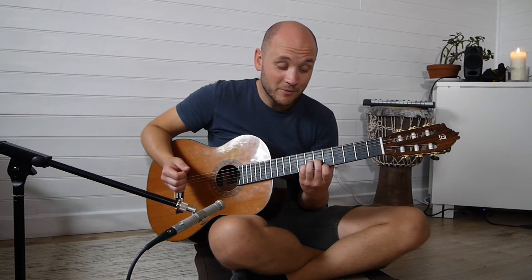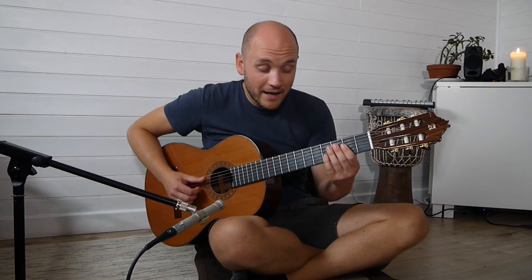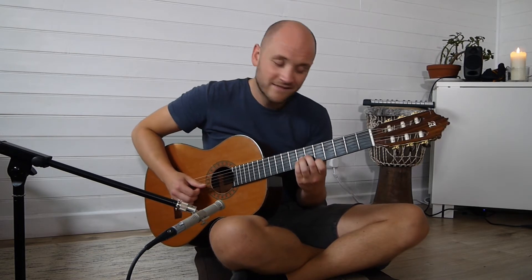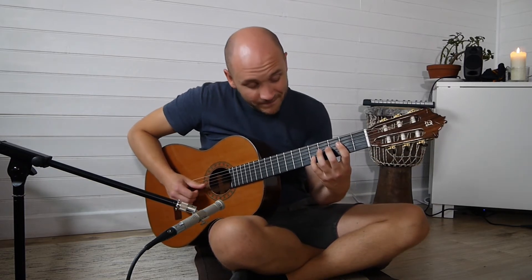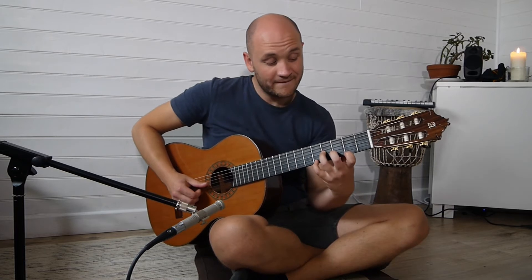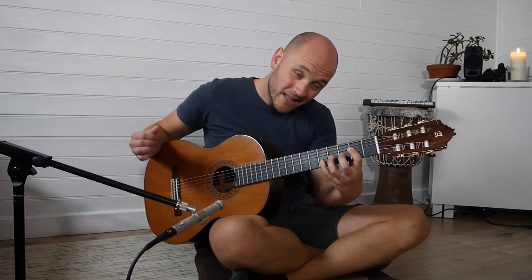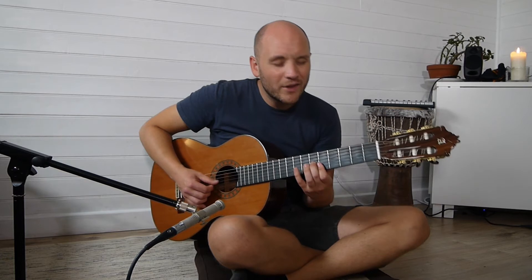That's a lot of options to start making something more musical. So when I'm going through my pentatonic or major scale, I'm thinking: let me just suggest that chord a little bit more. Rather than just thinking of the scale I'm playing, rather than just going through the motions, I'm learning to pick out where those chords are.